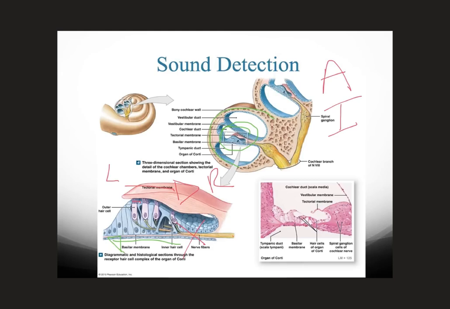So it's the same basic type of mechanism, where if you're having the kinocilium move towards the stereocilia, then you have inhibition. If you're having the stereocilia activate the kinocilium and move on top of the kinocilium, you're going to have an excitatory mechanism, which is going to send the signal of sound detection.